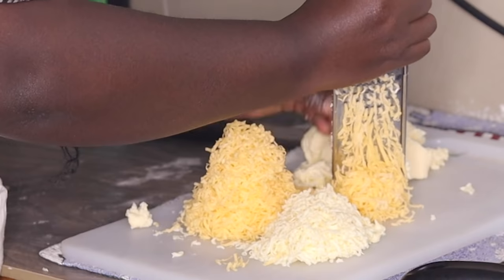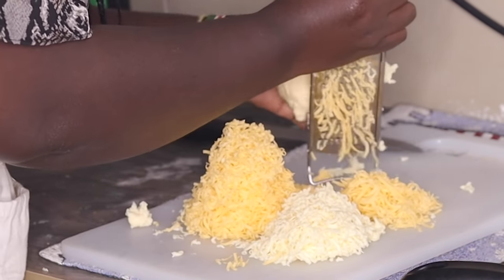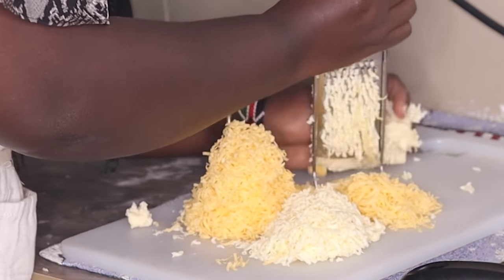So, by now, our pizza crust is ready. You can see the way it is. Yeah, it is ready. I know this is kind of different.